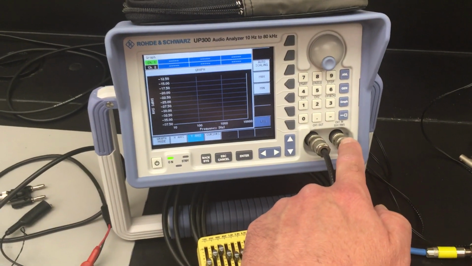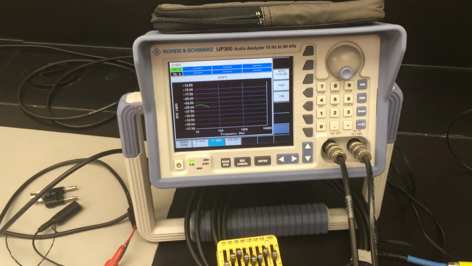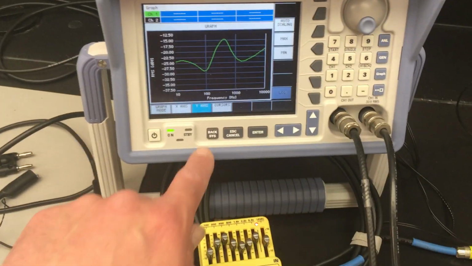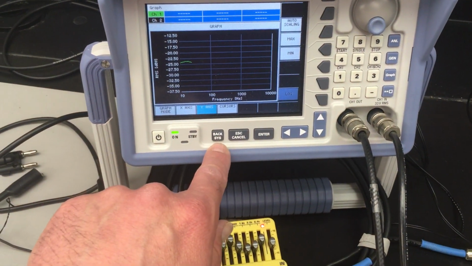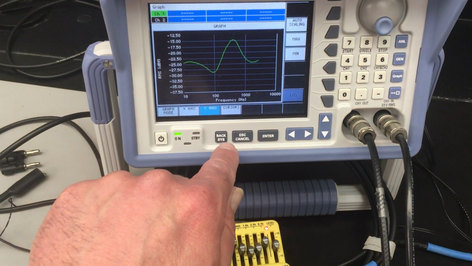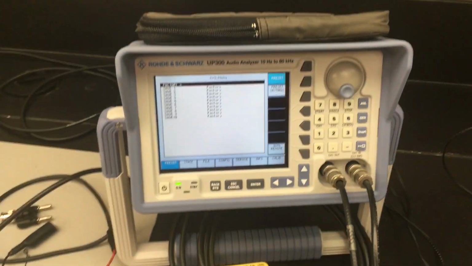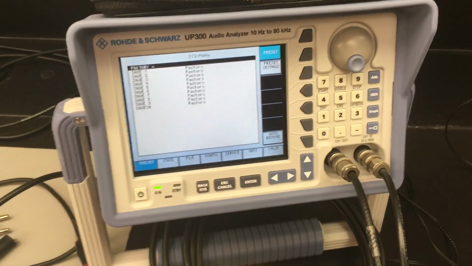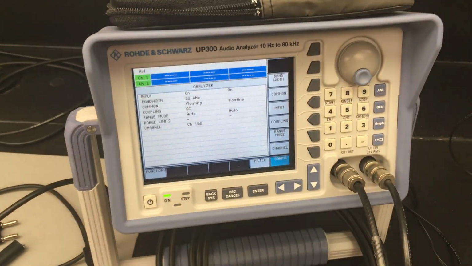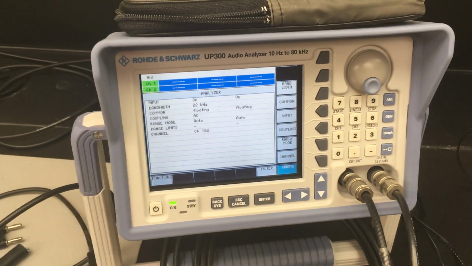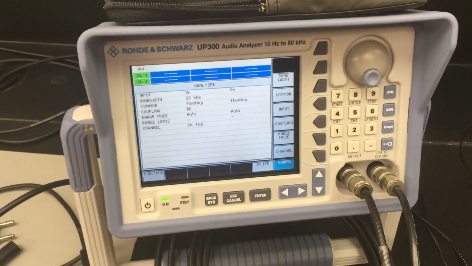All right, so if I just came into the lab and turned the machine on, the first thing I would do is set it into a factory reset mode by pressing the back sys button and then the preset button up here. And in a second or two, everything resets and we're back in a reset condition. All right, so from here, here's what you want to do.